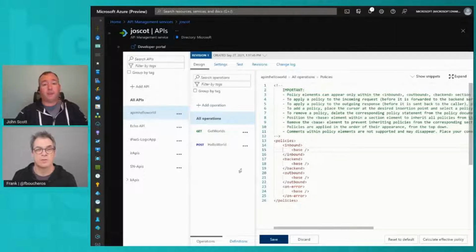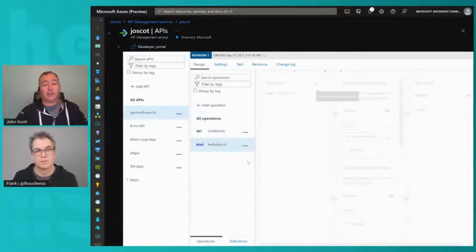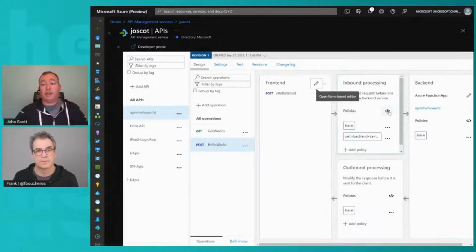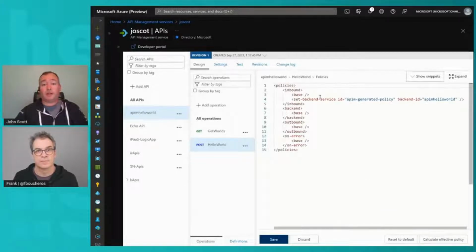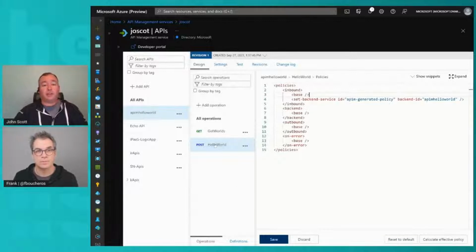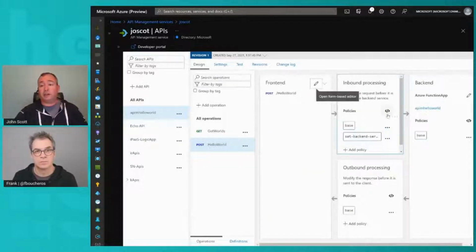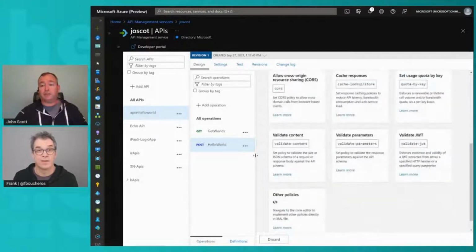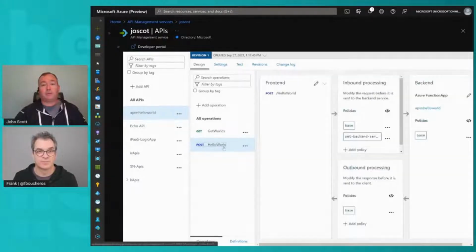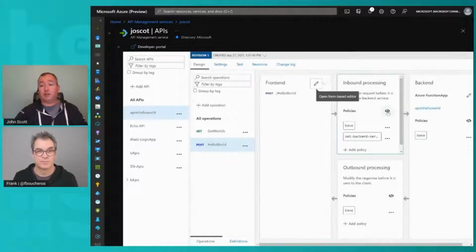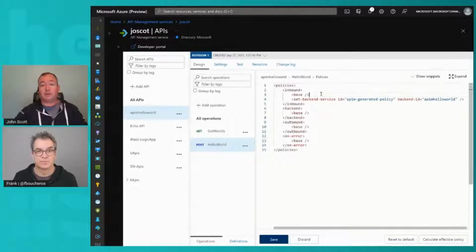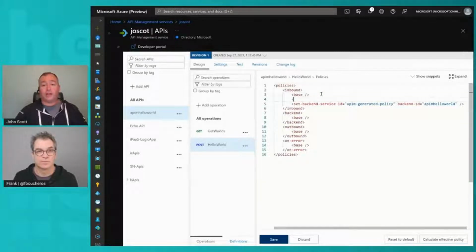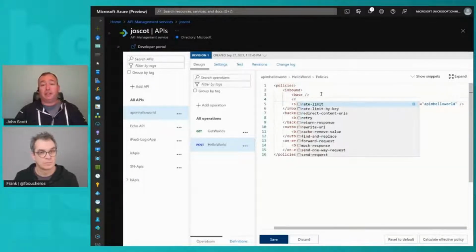Oh, that's wonderful. So I'm going to go in here to the hello world, and I am going to create a policy here. Now this is the policy editor. You also have the opportunity here to just add a policy without going into the editor, and it will just give you a list of some of the common policies. We're just going to go in here to the policy editor, and I'm going to create a simple policy called a rate limit by IP.